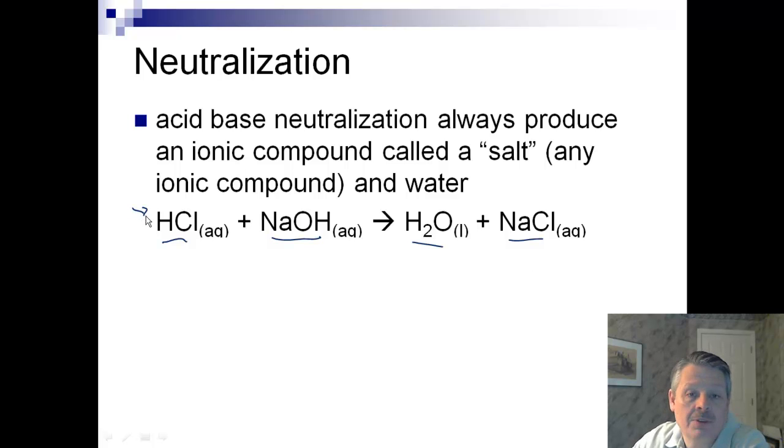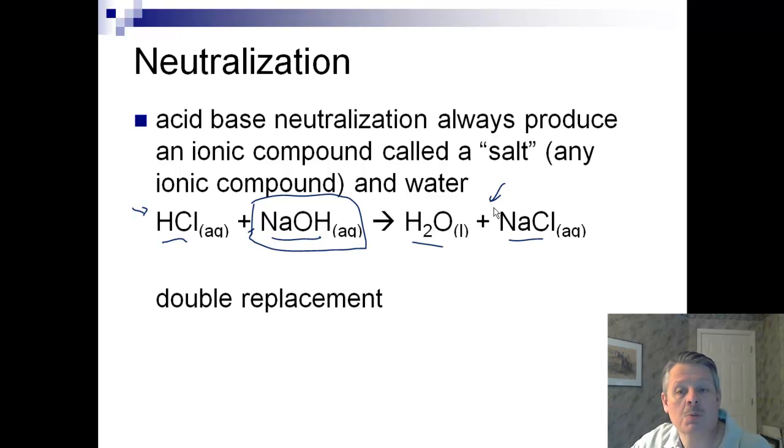So literally what we do is we're taking vomit, for example, gastric acid, or we're taking pool acid, hydrochloric acid, and we're mixing it with sodium hydroxide, which is the stuff in Drano. And both of these are extremely dangerous stuff, but we mix them together and we get salt water. Wow, that's pretty cool. And we're actually going to do that in a demo in a little while, but I wanted to let you know that's what we're producing. We're producing salt water. It's a double replacement reaction.